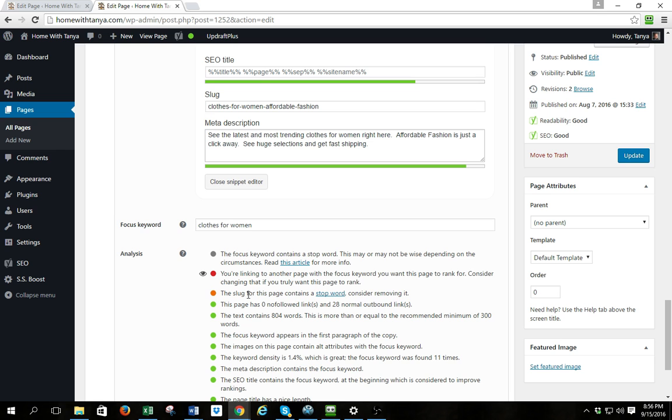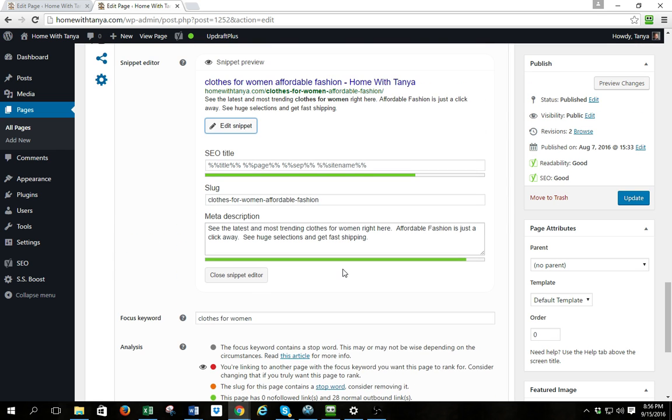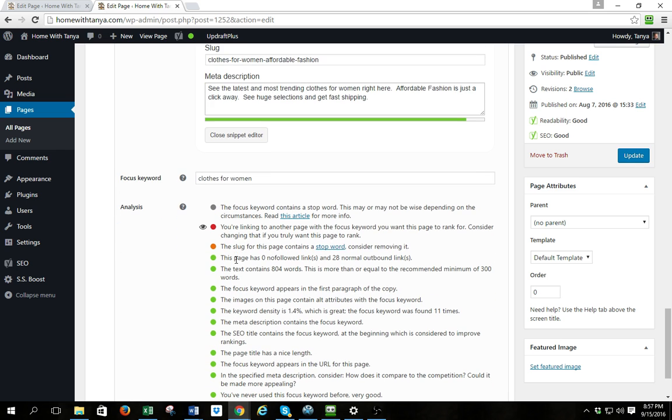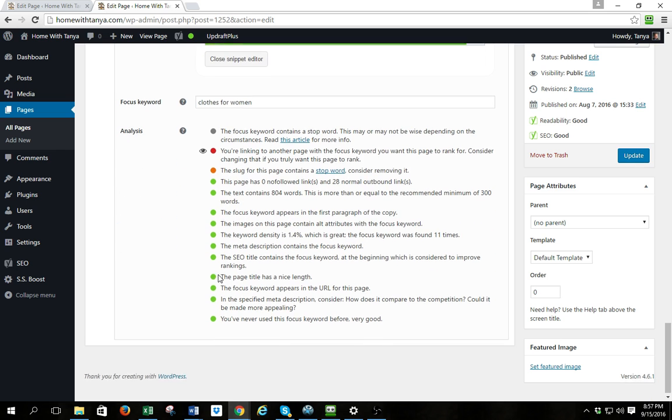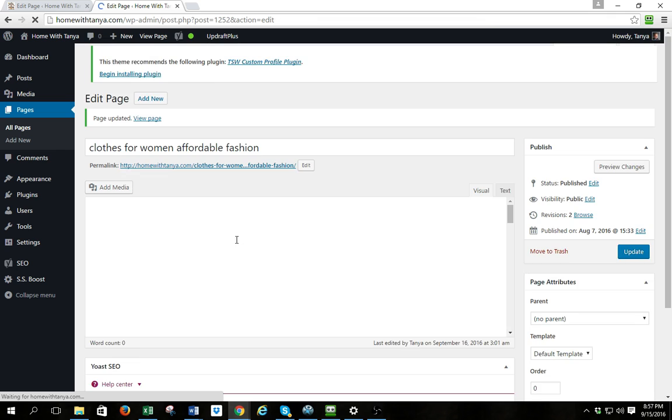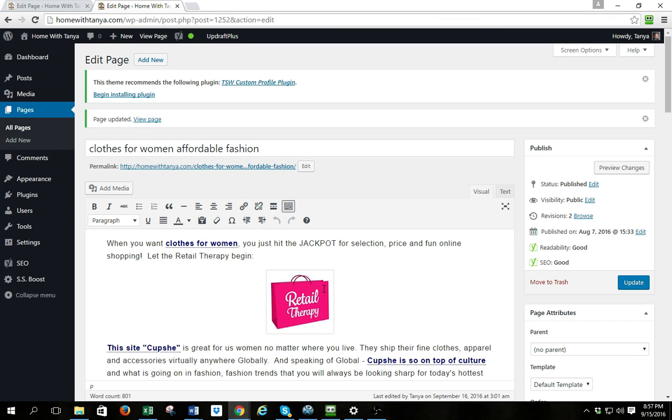You know, we got a couple things that aren't green. I'm still good. I've chosen to live with those for that. I made that choice and I went with that. So don't beat yourself up if you have a few that aren't green, but you want most of them green. Now I'm going to go ahead and hit update. And I know that I fixed that one.